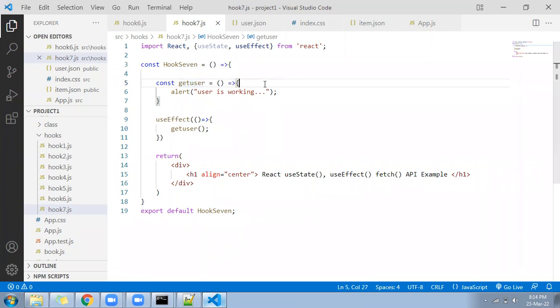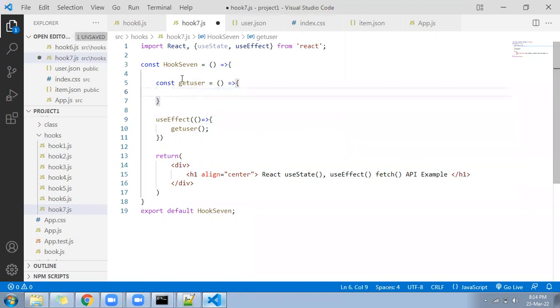Okay, next, under getUser, we will write the API and it will get called automatically. useEffect is calling, useEffect will call the function, the function will bring the API. On load, you will get the data, no need to click anywhere. Let me go here now.